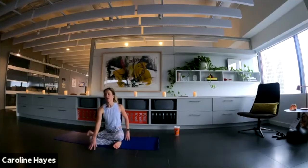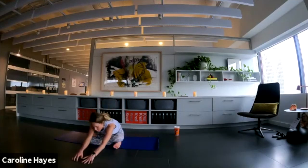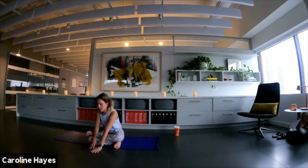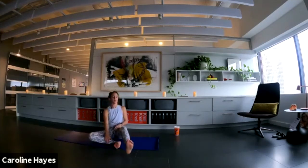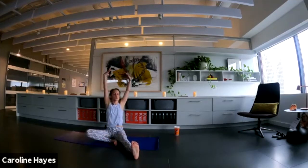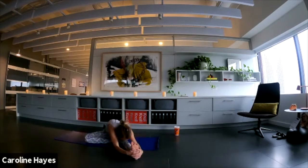Reach long in your spine and then walk those hands forward out in front of you. You can come down onto the forearms, whatever position you're at to feel the stretch, engage but not be painful is perfect. Slowly come up when you're ready. Extend whichever leg was on top, extend it out long. Arms reach up. Square your torso over your extended leg and then forward fold.